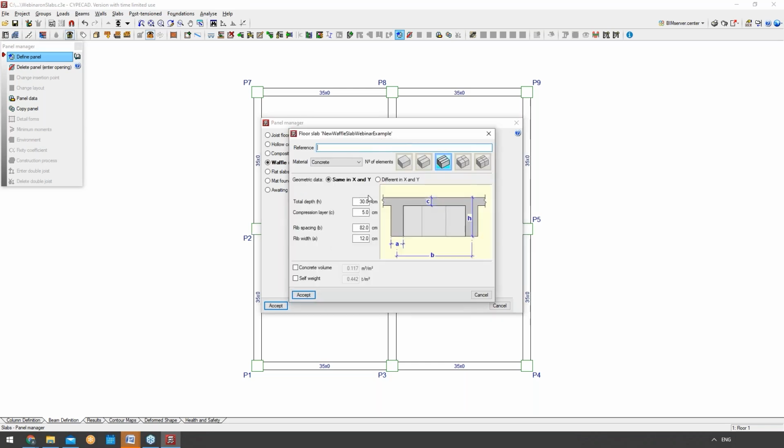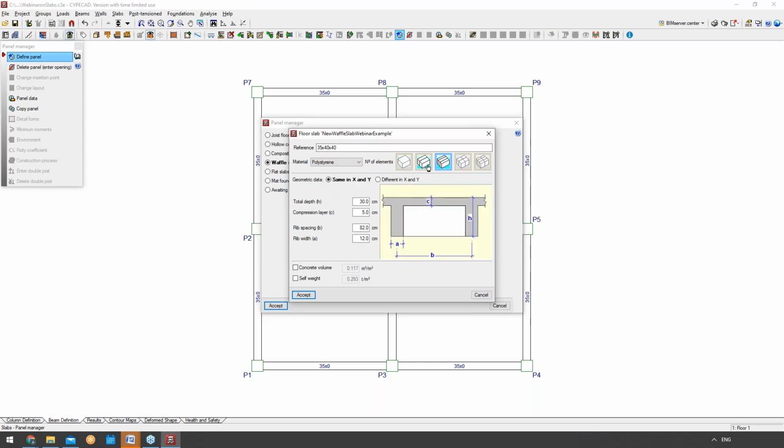Now, upon selecting this, again, we're greeted with the same sort of setup. So again, I have my diagram of the slab here, and then also the types of amendments I can make to that particular slab. So for this waffle slab, let's create it. I can always change it later. 35 by 40 by 45 or 40. Doesn't matter. So I can amend the material again. So concrete, lightweight concrete, ceramic, and polystyrene. Now I'm going to select polystyrene.